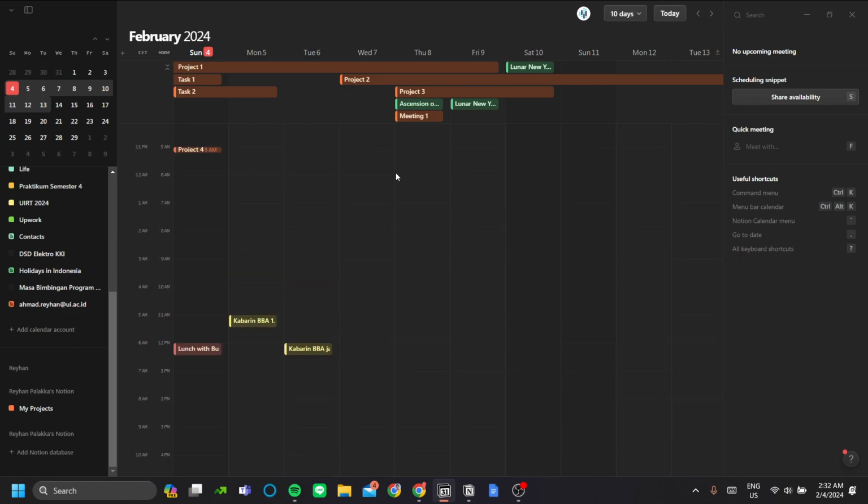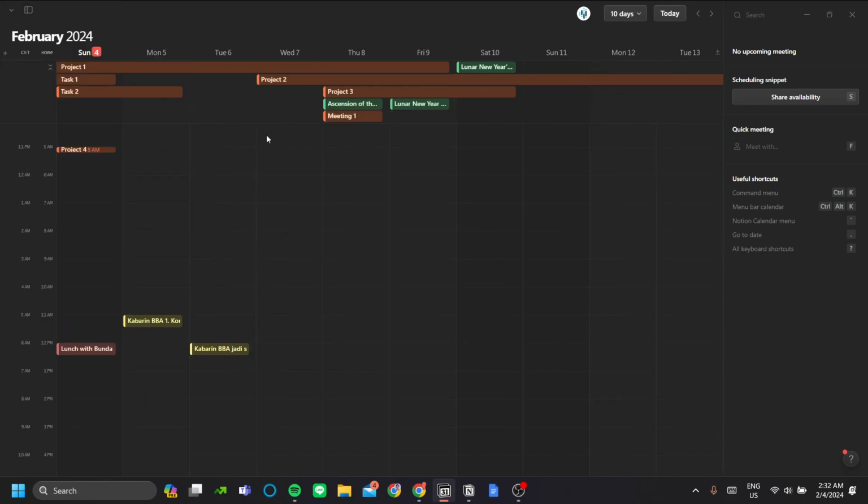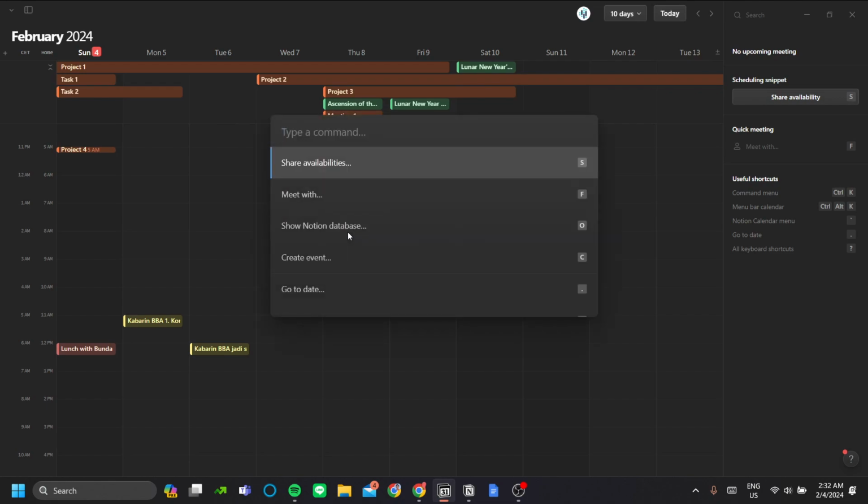There are a few things to help us take a look at our schedule better. You can minimize this first. This is the way I like it. And then I want to minimize these all day dates because they take up a lot of space on the vertical axis. To do that, hit Control K on your keyboard, and let's find collapse.